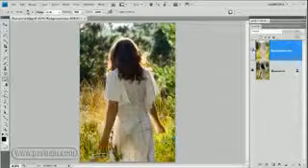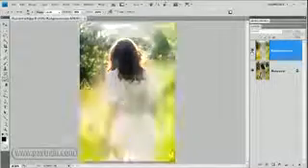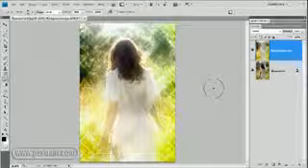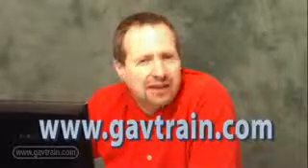That's what we started with, the straight picture, and by applying our nice starburst diffusing effect we get a really, really smart looking image. Now this technique can be used to create more interesting starburst effects, but those are more advanced techniques. But don't worry, I've got a video on how to do that too, so check out my website at www.gavtrain.com and find out how to use this starburst filter effect on dark nighttime images as well.